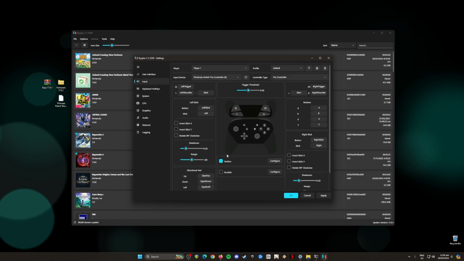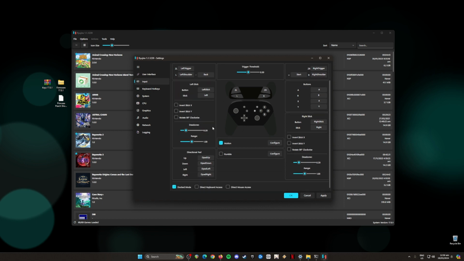Now go to Input. Once done, connect your controller, if you have one. Just like mine here, I have a Nintendo Switch Pro controller. If you have an Xbox or PlayStation controller, map it here, because keyboard and mouse is really a hassle when playing Switch games. Once you have connected your controller, be sure to map it according to your liking. But for the dead zone for both left and right sticks, you should change this to 0.20 so that there'll be no drifting in your playthrough.